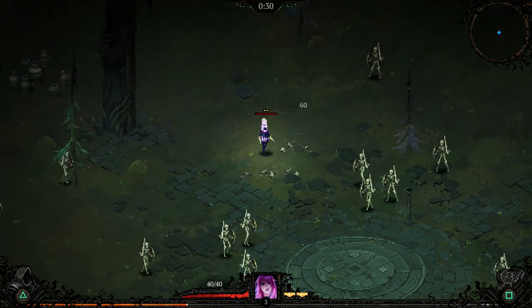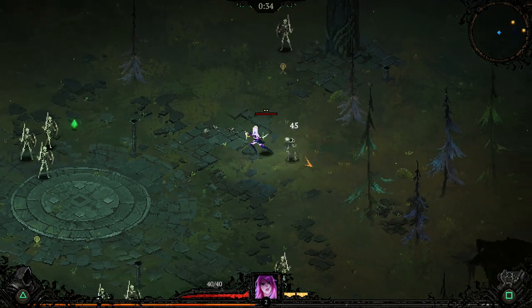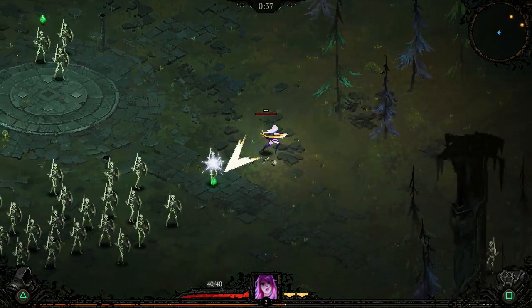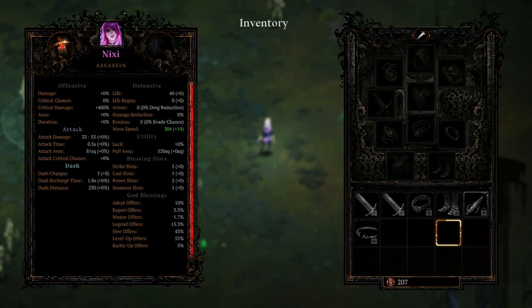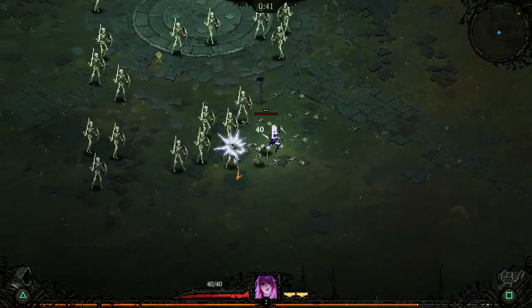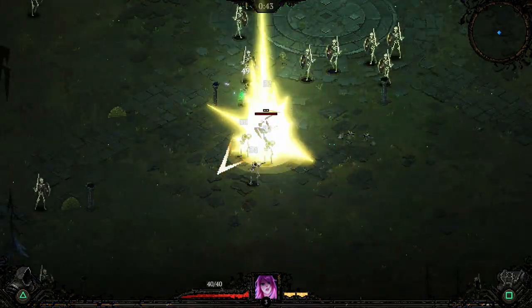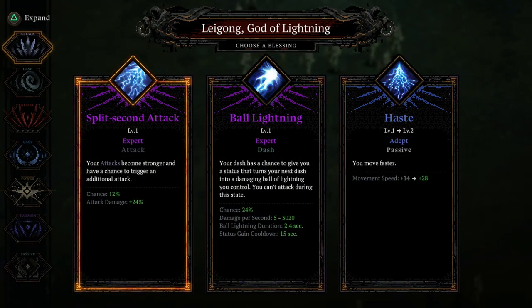And see my progress down there, right under her, that little red thing. So I assume when it goes all the way up, that's when I'll get another power up, I would think. Yeah, look, it is. So now let's see. We can go faster, but then, I don't know.